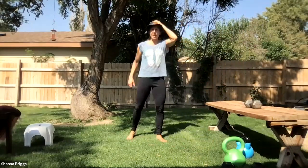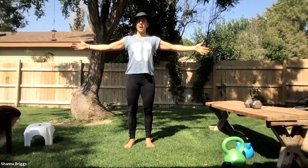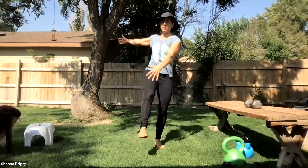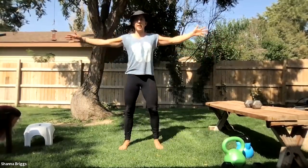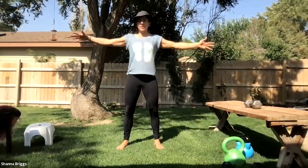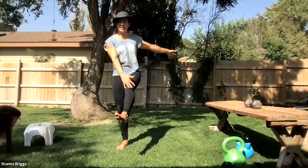Good. In between sides, we're going to work a little bit of our cross crawl pattern. So you're going to bring the arms out to the side, stand up nice and tall. We're going to go straight arms, straight legs on round one. You're looking to come opposite hand to the opposite foot. If you don't feel like you're steady enough right now to go on to one leg support, you can keep both feet on the ground and just hinge the hips, reaching across the opposite foot.